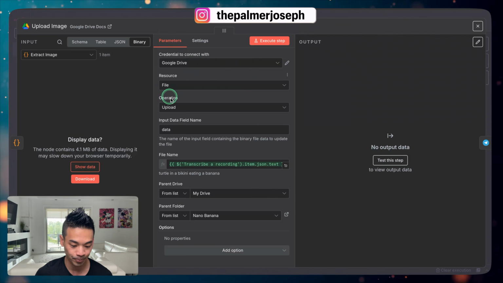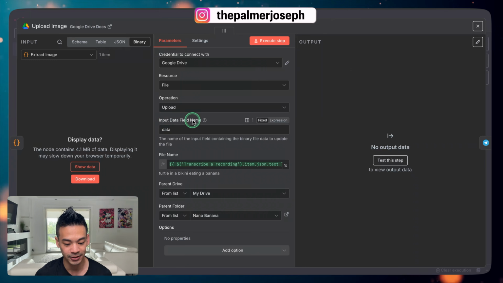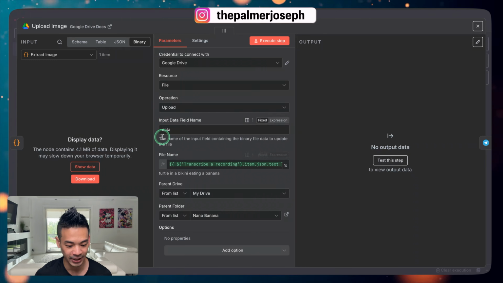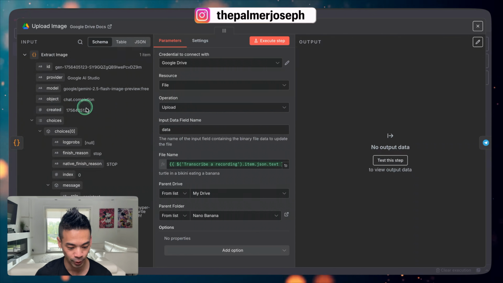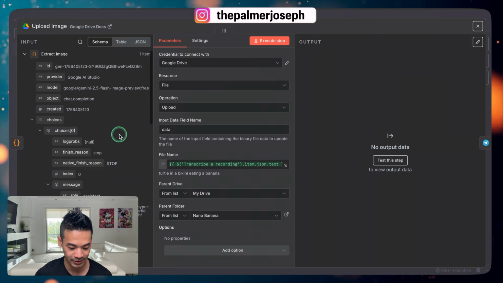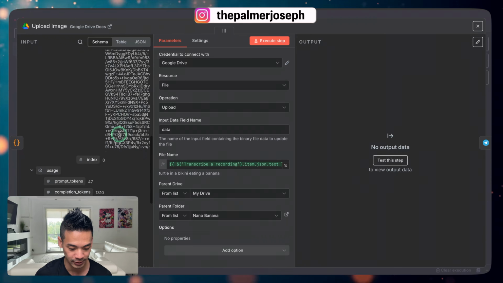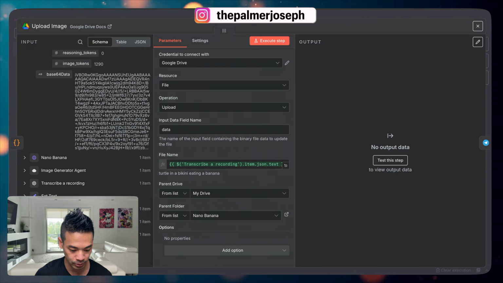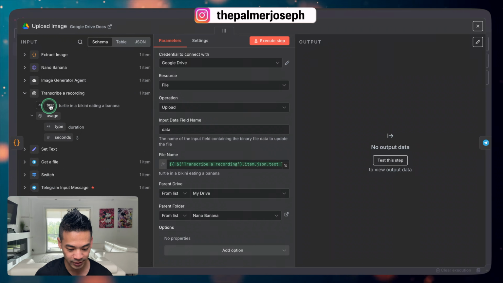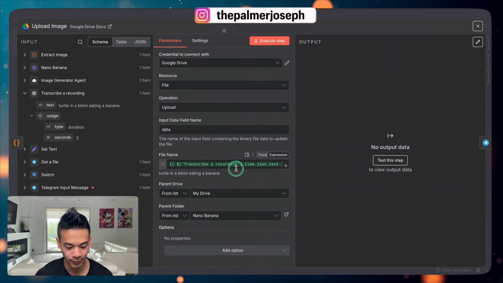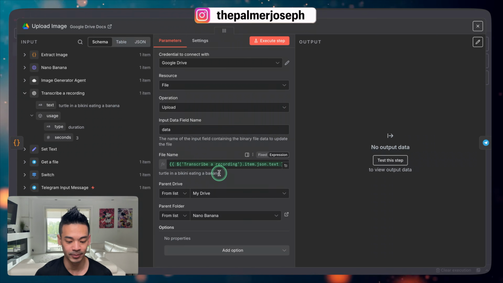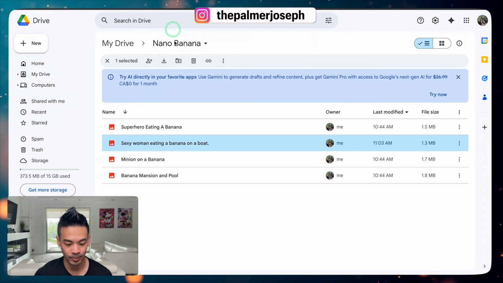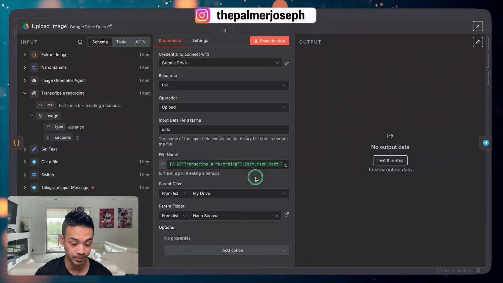Now, once you have that done, everything remains the same. The input data in field is data, okay? The file name, which is important, we get this back from your transcribed recording node, and you get this one as a text. So we're coming down to, where is it? The text right here, drag and drop it inside so it knows what to look for, because this will be the file name for the Google Drive, for it to actually know how you can come back to it later on, because that is what I want the title to look like, right? So set it up whichever way you want, but that is what it looks like.